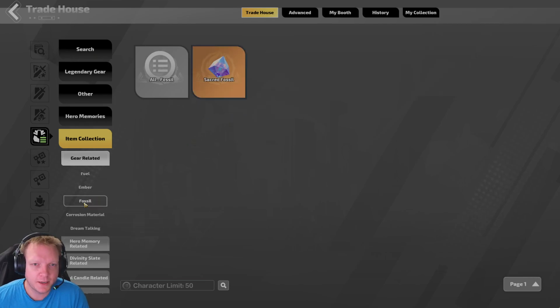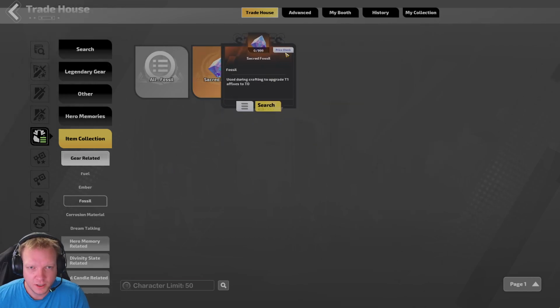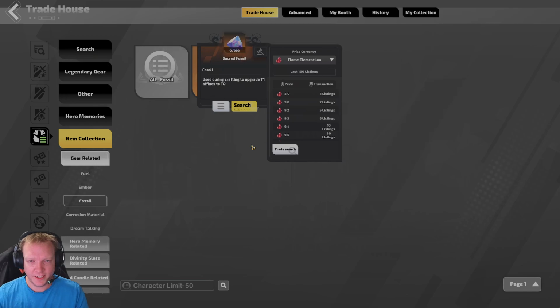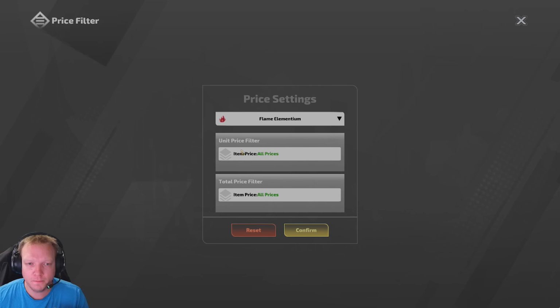Let's find something that, yeah, that'll do. So if we check the price filter in here, we can see the bulk listing starts at 9.4, 9.5. There is a couple up here for less than 9.4. So what we want to do is go in and make sure we're not paying any more than 9.4 each. So we go down to the price filter at the bottom, unit price.